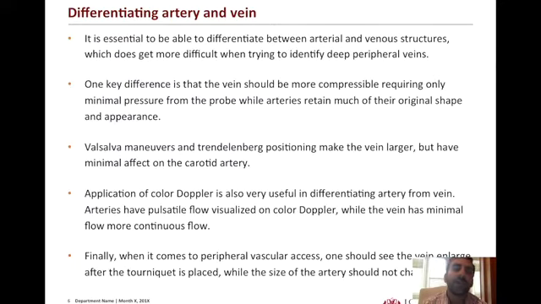Just a quick slide on how we can use ultrasound to identify artery versus vein. A lot of this is fairly intuitive, but when we get to deeper structures, it can be useful. Remember, the compressibility will be different in a venous structure compared to arterial. Also, when you place something such as a tourniquet, you expect the vein to get larger, but it should have minimal effect on the artery. Similarly, patient position changes should impact the venous structure, such as the internal jugular, but not affect the arterial structures as much.